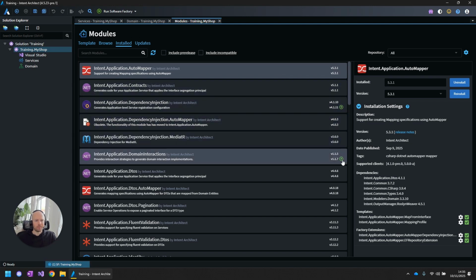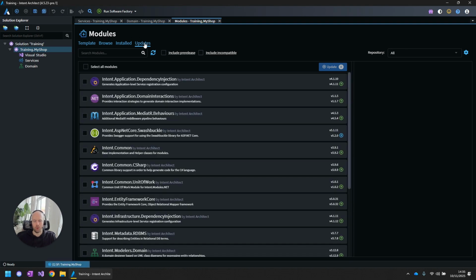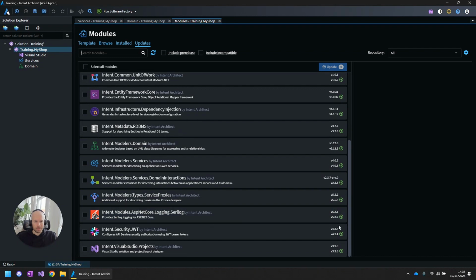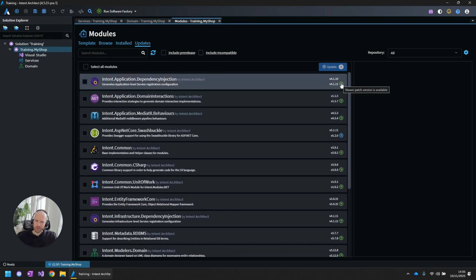You'll also notice that we've got some updates that are available. We can select these updates, but a really great way for us to see the updates is by selecting the Updates tab, and this is going to load all updates for all of the modules that we've got installed for this application. Now, the one thing that is just worth mentioning over here is that you'll see that there are different colors to these upgrade icons. Green typically indicates that these are patch releases, right? And patch releases are generally very safe. You can upgrade them without really having to check anything. And we recommend that you update all of your patch releases as and when you see them.